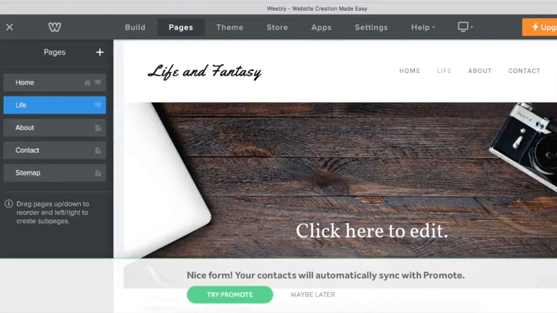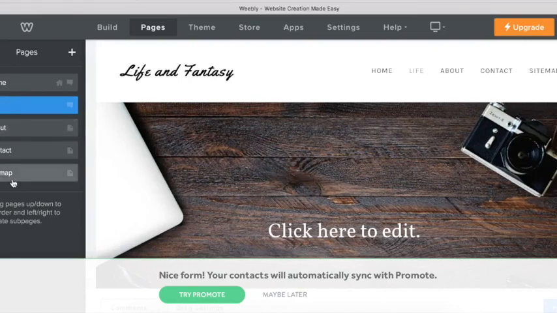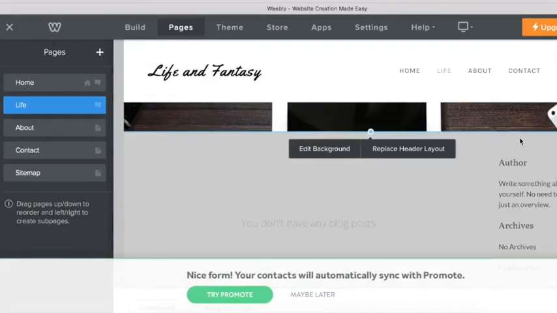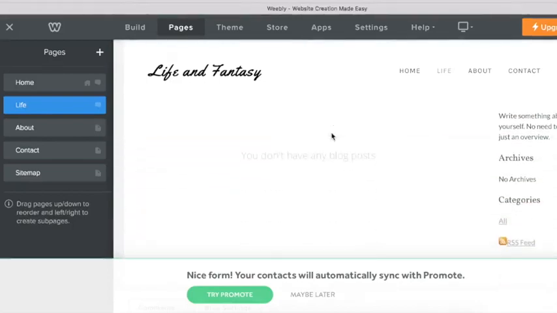It will change here when you change it here. So you can change these things. You can edit or remove. You can do anything you want with that. So let's see how to add your first blog post.